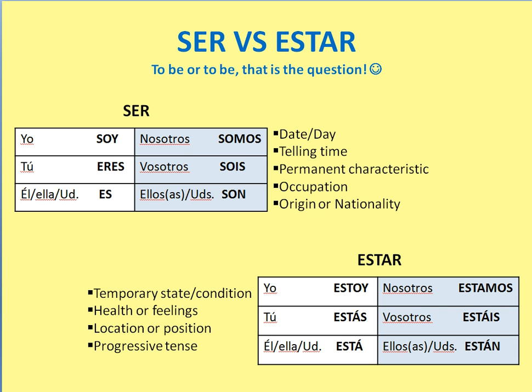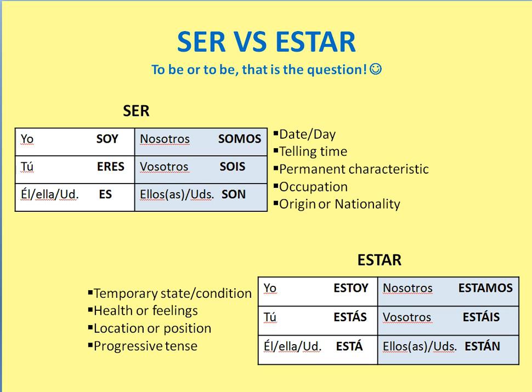So for the verb ser, I've got the conjugation there on the screen, and then you also have the reasons why. So you use ser when you're talking about the day of the week, es lunes, or the date, es el 21 de marzo. Okay? You're going to use ser when you're talking about telling time. So what time something is at, a las ocho, or what time it is right now, son las ocho.